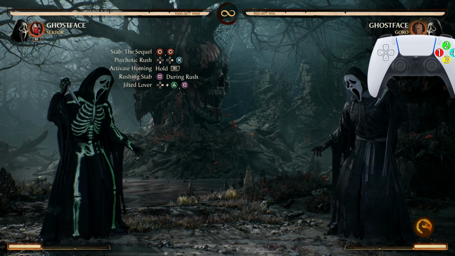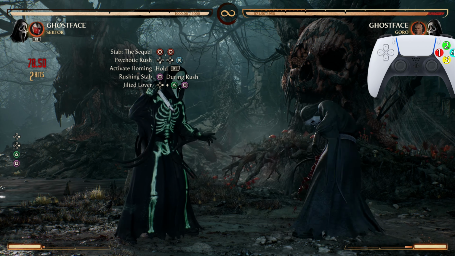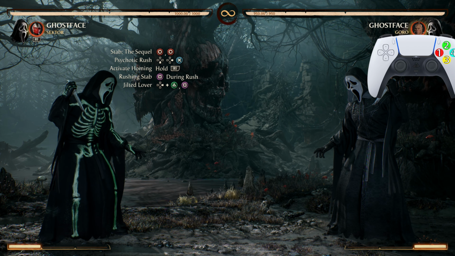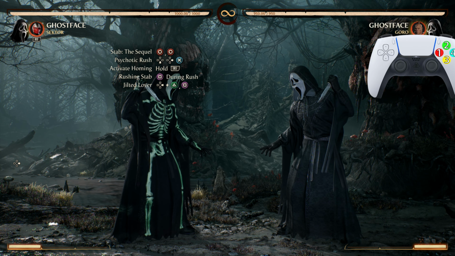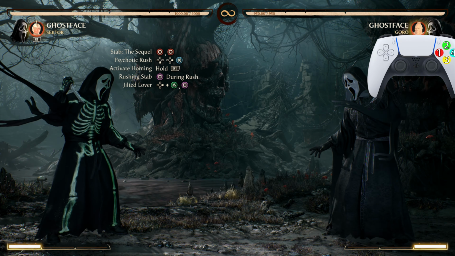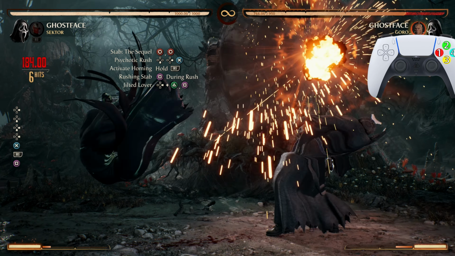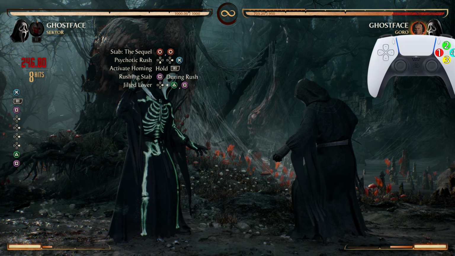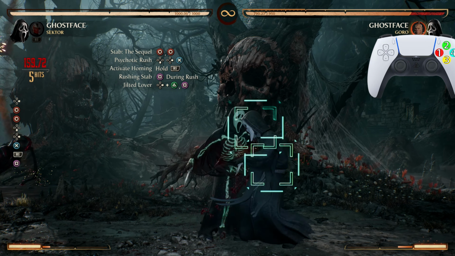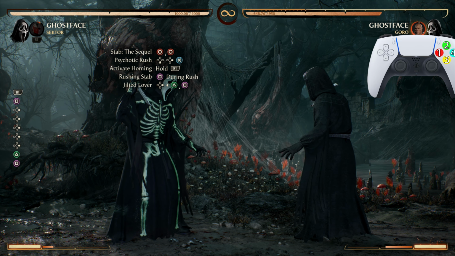Let's keep it moving. Okay, so after that rushing stab, we want to dash up to our opponent, a very quick dash, right? And then go into Jilted Lover, the 4-2-1. Just like so. Right now, we cannot go from the rush. We have to go all the way from, well, we can go from activate humming. Actually, no, we can't, right? We have to go from that Psychotic Rush. It's going to look just like that. Okay, now from Stab the Sequel. Look, that's already at 301. Let's look at that one more time.